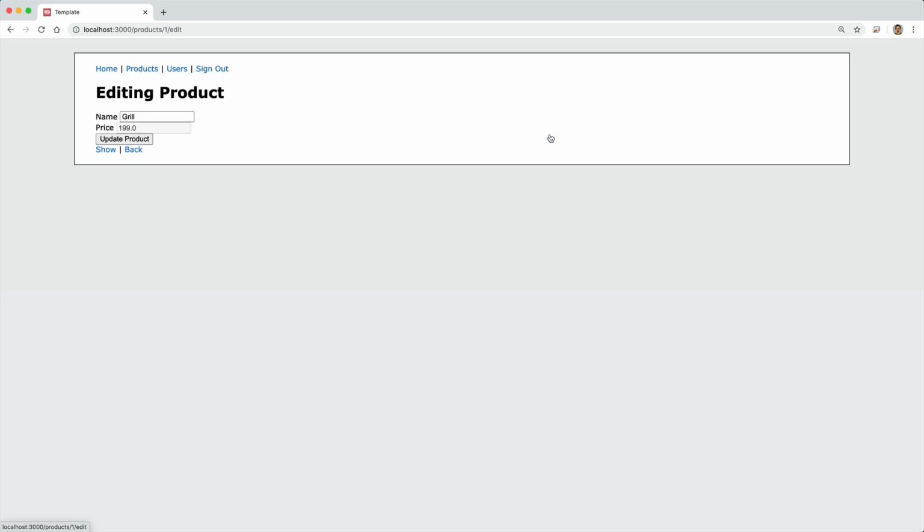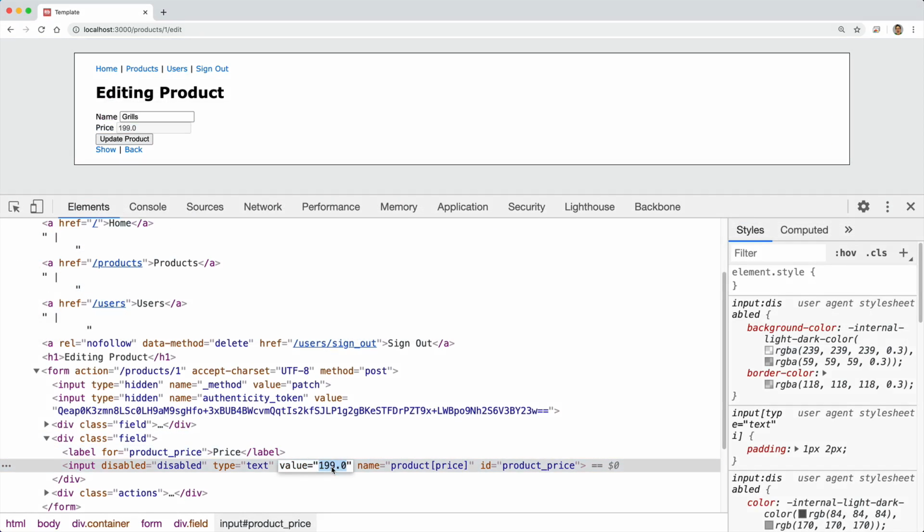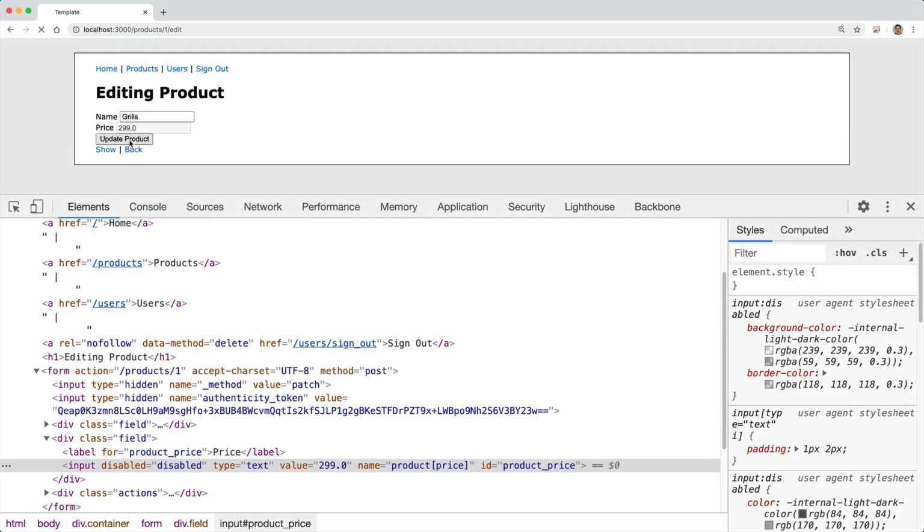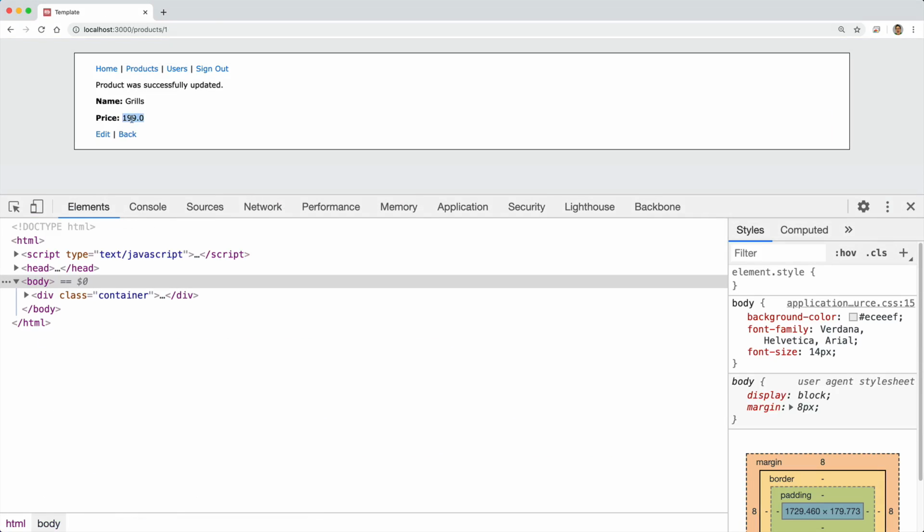When we go to edit one of these, we can edit our grill, but we can no longer edit the price. And if someone does something tricky, like trying to edit the value within the terminal to make it more expensive and then update it, you'll see that it retains the original price and did not accept the value coming in for the price change. And so we're going to look at building this kind of dynamic roles within our application in this episode.